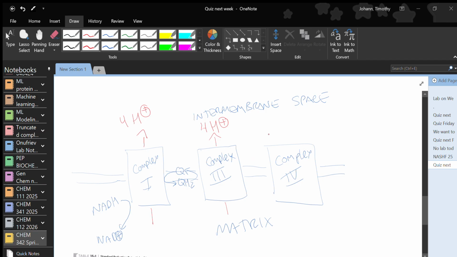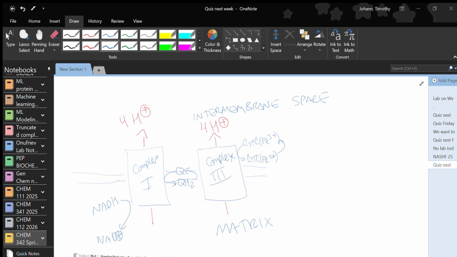And then we're going to have a protein called cytochrome C that has an iron in it that's going to pick up the electrons here. So we will have cytochrome C with iron 3 plus, and it's going to pick up an electron and make cytochrome C with iron 2 plus. Right, and we're going to have that same cycle. I'm going to run out of room here. I drew my cycle inside complex 4. Maybe I'll move complex 4. That's probably the best solution here. We'll back complex 4 off so we have a little more room.